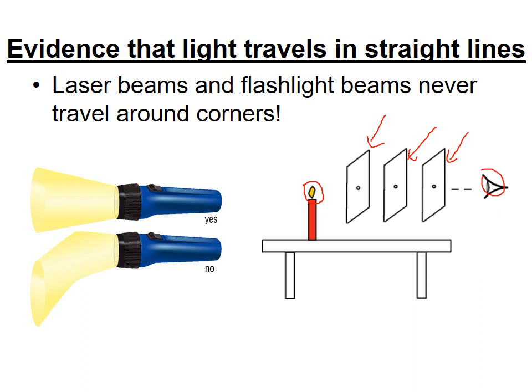The only way to actually see the light is if the 3 holes have lined up. If they have not, the viewer will not be able to see the light, because the light does not turn around corners, and it won't turn or go above the paper or below the paper. The light source will simply travel through the aligned holes to get into the viewer's eyes. So light does travel in straight lines, and that's an important concept to understand for the remainder of this unit.